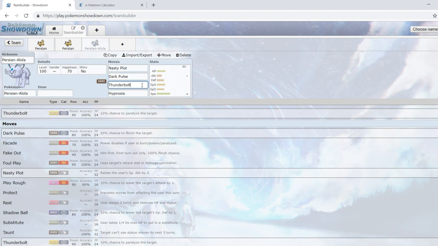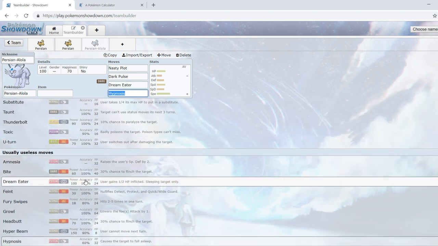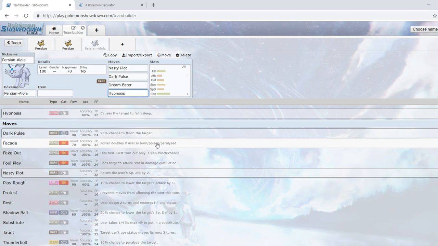One more option, and this is kind of a crazy option, is swapping out Thunderbolt for Dream Eater. Now, this might seem like a super crazy move to think of, but we get healing from it, which, with us being mostly in two-shot range for every Pokemon, we could possibly make ourselves live another attack, but, and the main reason I kind of put this up, is we can now attack fighting type super effective after getting a Nasty Plot. So if we Hypnosis, Nasty Plot, then Dream Eater, we can hit fighting types really, really hard.